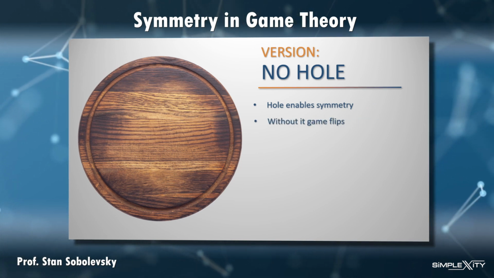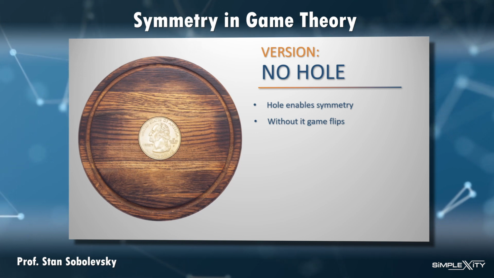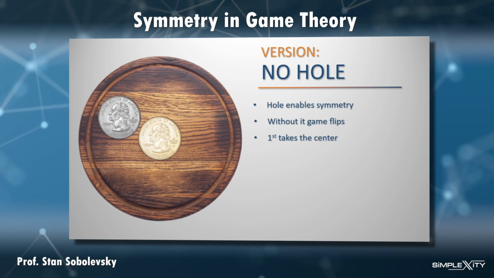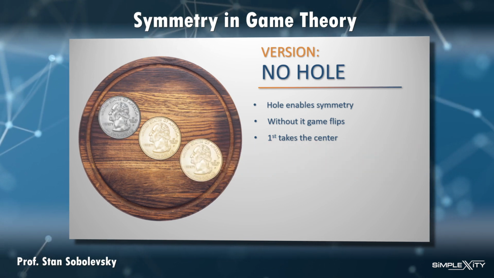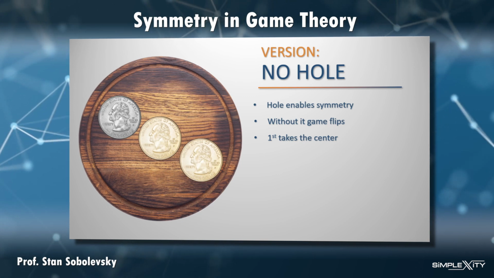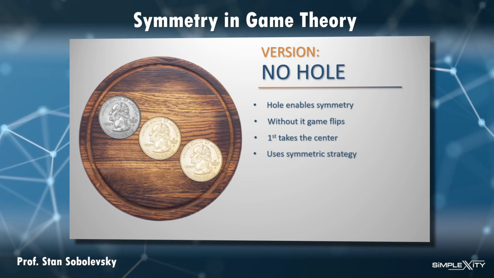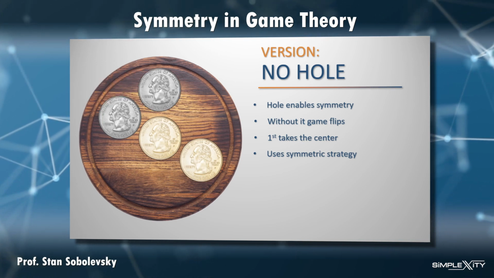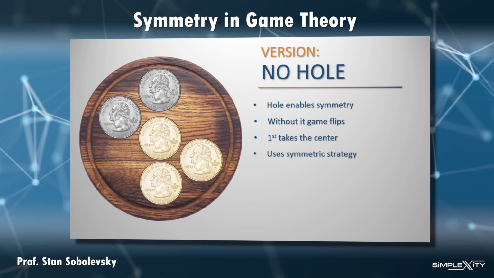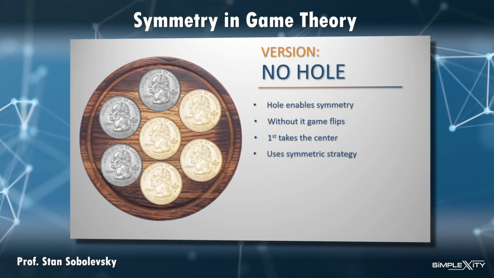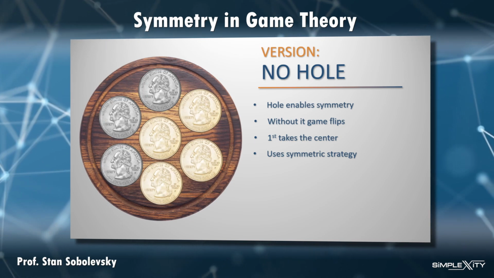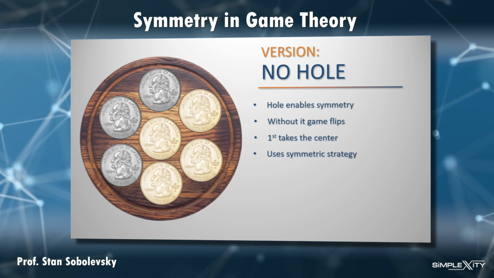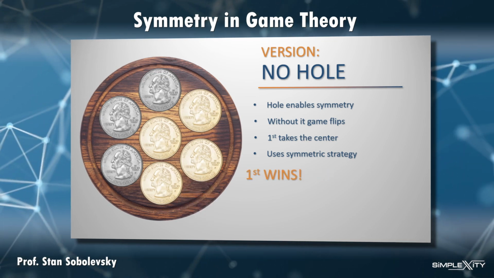As now, the first player can start from occupying the center of the table and then proceed with the exact same strategy, reflecting all the moves of the opponent, just like we were doing before when playing for the second player, using symmetric response strategy. But now the strategy works for the first player. So whatever the second player does, the first player has a symmetric response until apparently the second player runs out of moves. And now the losing party is the second player and the winning party is the first player.